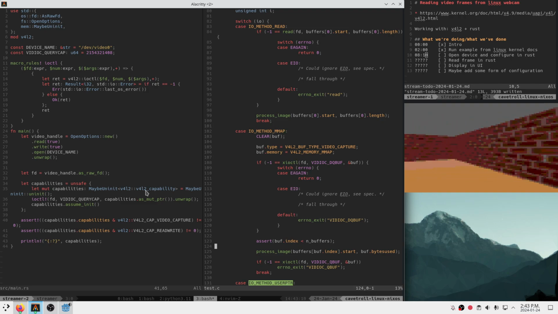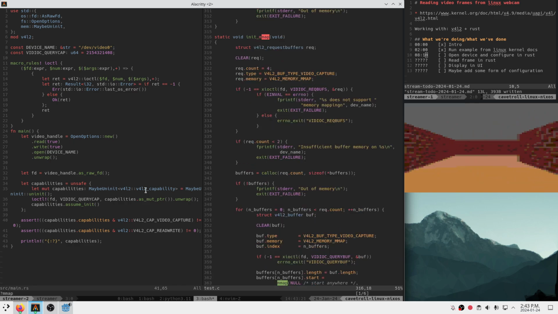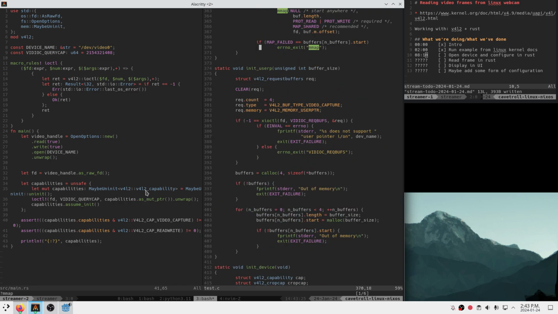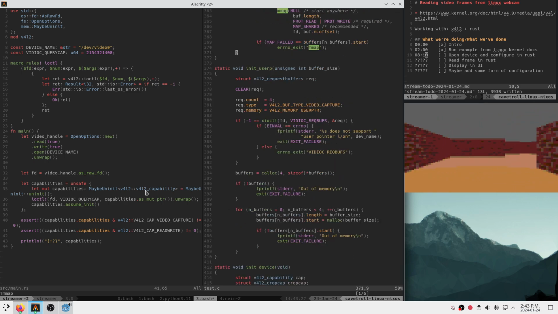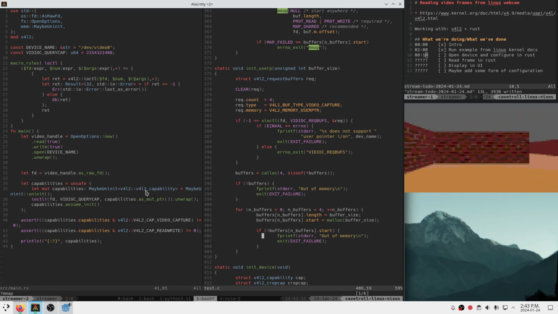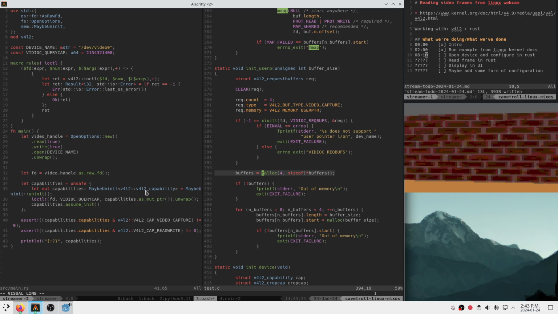And I guess are we calling mmap anywhere in here? Init mmap. And init user pointer. What's the difference? So for init user pointer, we create some buffers.